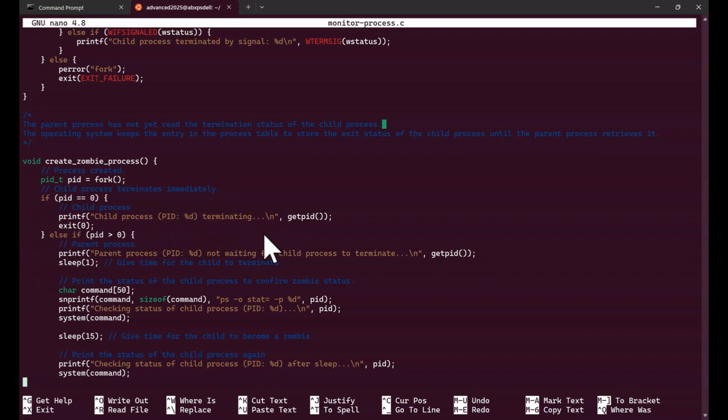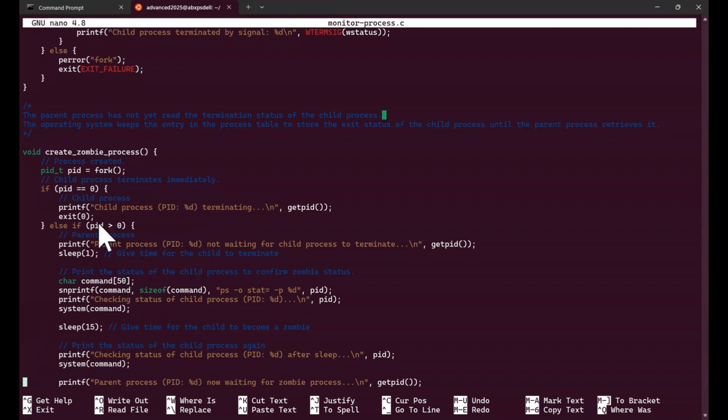So there's a termination status in a process table that the operating system keeps track of, and this creates a zombie process because the operating system still has this created process listed, but it's not doing anything. It's stopped. It doesn't work.